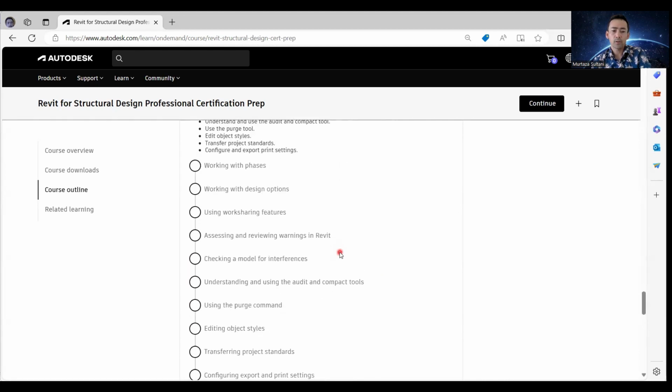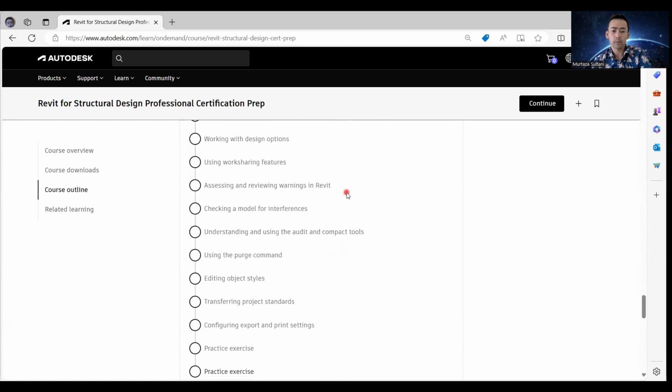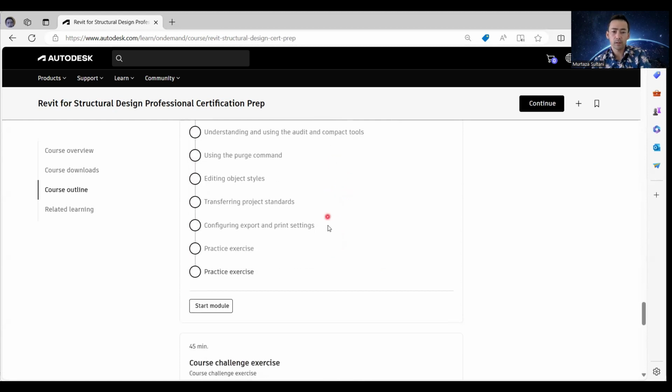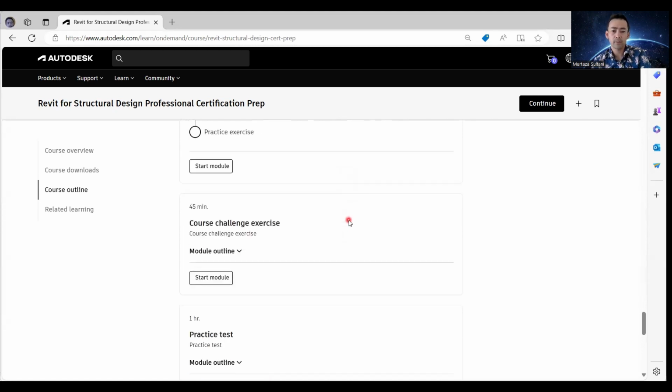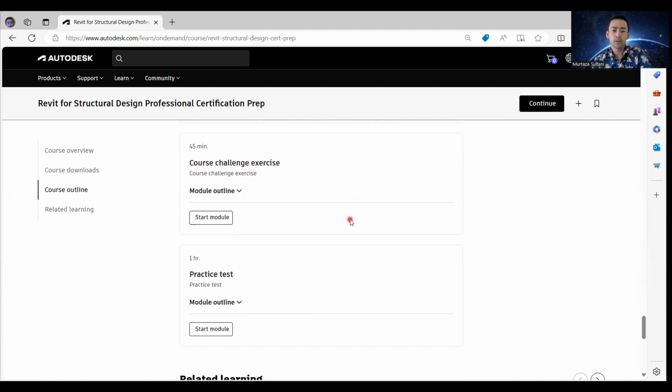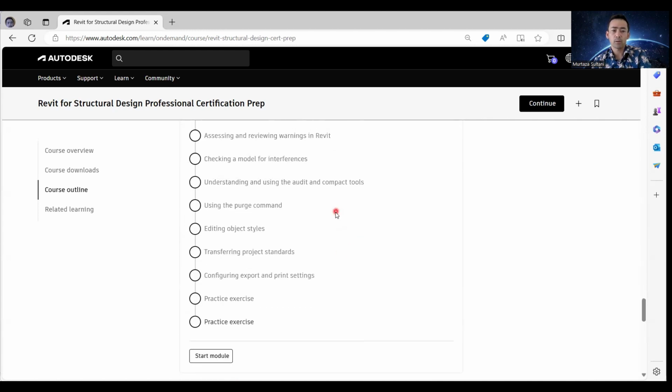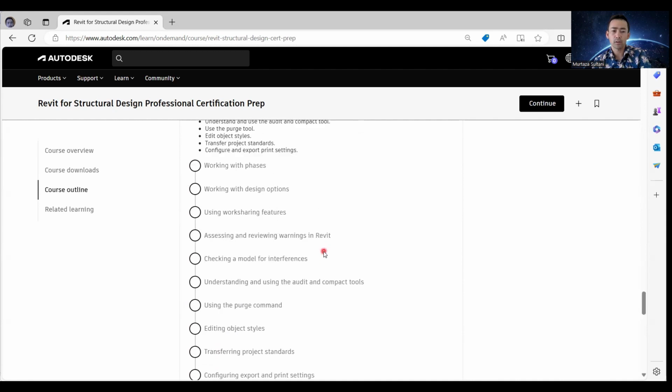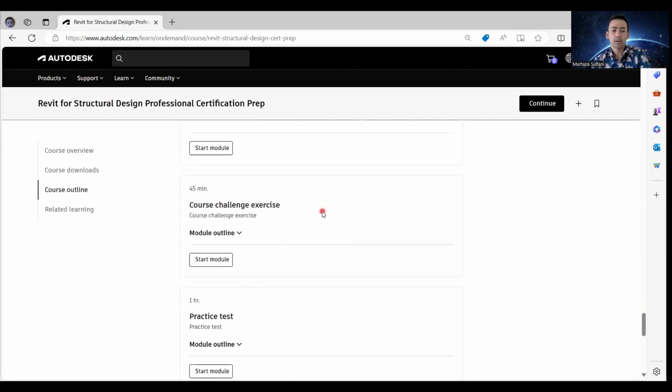In this part, you will also learn about object size and how you print and export the sheets, how you transfer project and standards. So pretty important part about collaboration and communication.